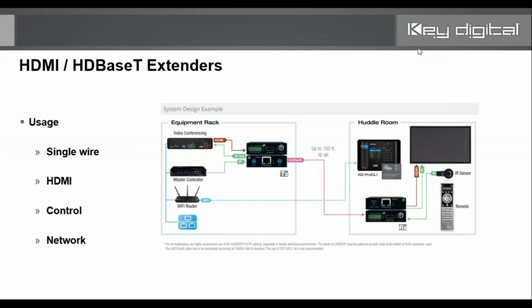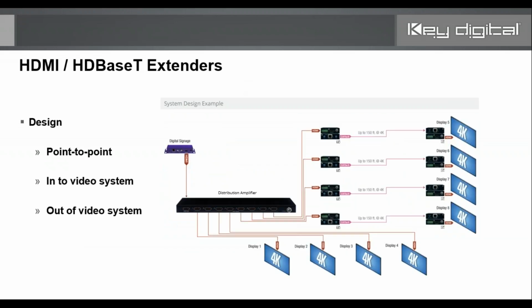What if you need to send IR or RS-232? You can do so over that same extender pair. And there are even products out there that allow you to send network signals over that single wire as well. So it's a whole platform called 5Play: HDMI video and audio, IR, RS-232 control, network signal, and power can all be sent over a single Cat wire. So that's when we're using it.